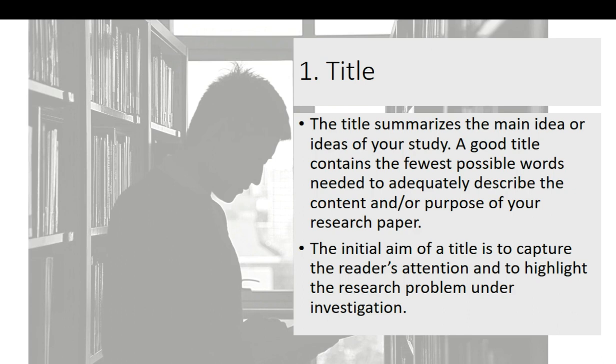Ideally, the number of words in your title should not exceed 12 words. The initial aim of a title is to capture the reader's attention and to highlight the research problem under investigation. Because, as I've said earlier, it is the face of your research. According to "Writing the Title and Abstract for a Research Paper: Being Concise, Precise, and Meticulous is the Key" by Milind S. Tullu, hence, it needs to be simple.